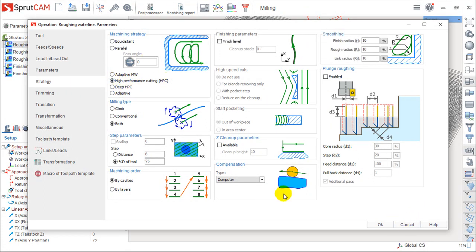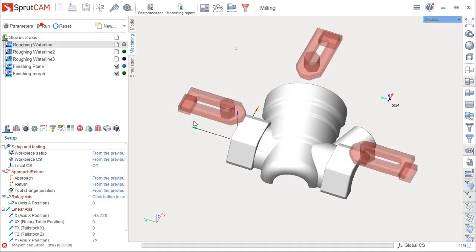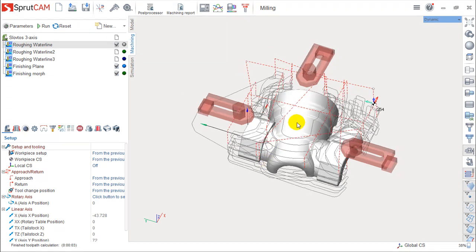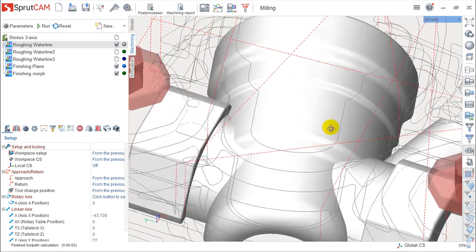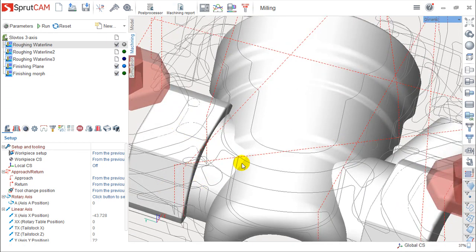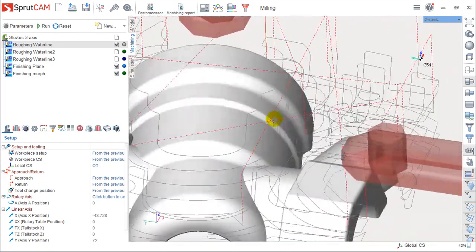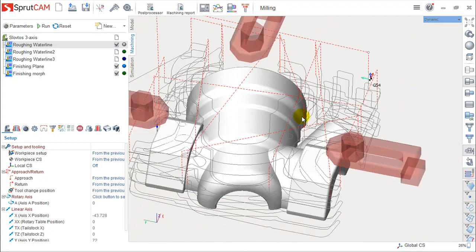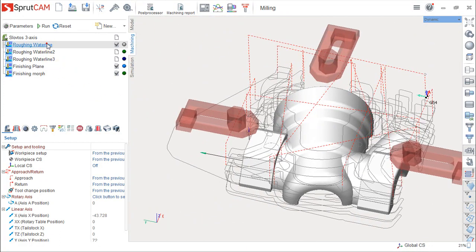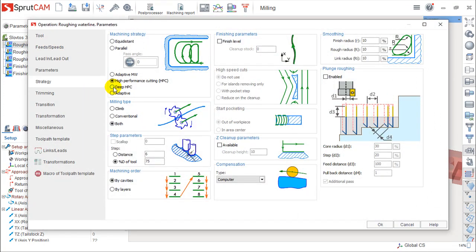We can have this type of trochoidal. Let us calculate, hopefully not taking too much time also. You see that it has some movements around here to change directions and so on. This is a very interesting type of toolpath, very efficient.